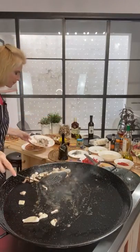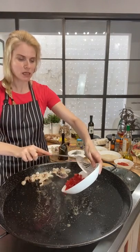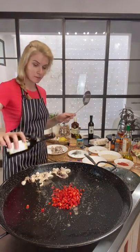I just want to save time. I will start to fry sweet pepper here. And while sweet pepper will be frying, I will take off the rest of squid and cuttlefish. So more oil.